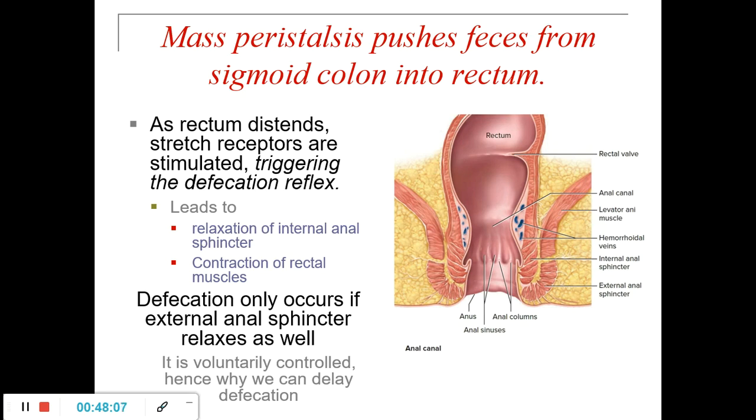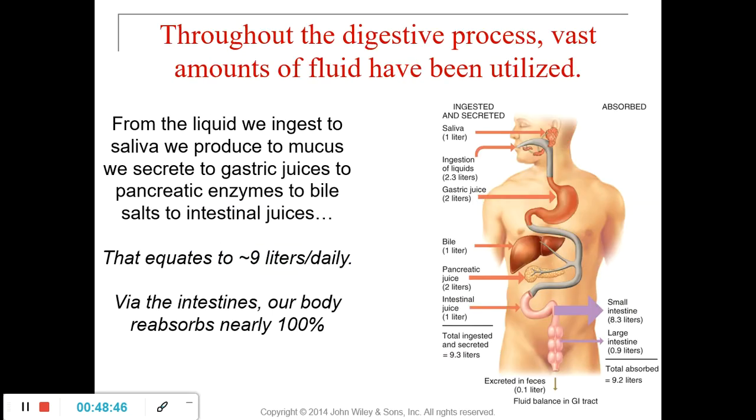Eventually, if you're trying to rush to a restroom, you start to get kind of crampy and achy because you have to use the facility so badly. Think about taking a weight and holding a bicep curl for 5, 10, 15, 20 minutes, half an hour, whatever it happens to be. The longer you use that muscle, the more uncomfortable and crampy and achy it feels. That's literally the exact same feeling you're starting to feel as you're trying to delay defecation. It's that same muscle burn you get from the skeletal muscle, which comprises the external anal sphincter.